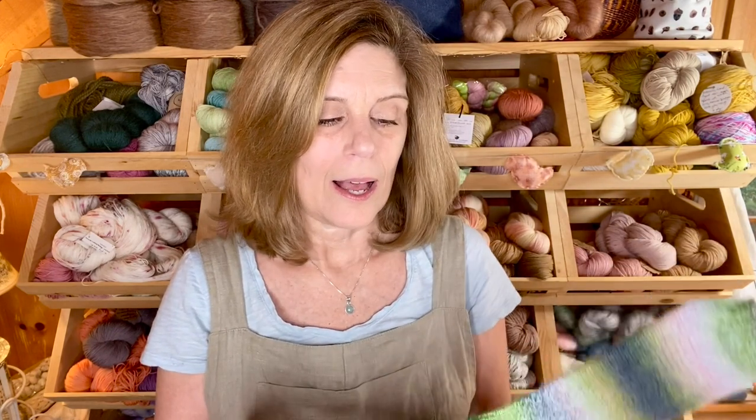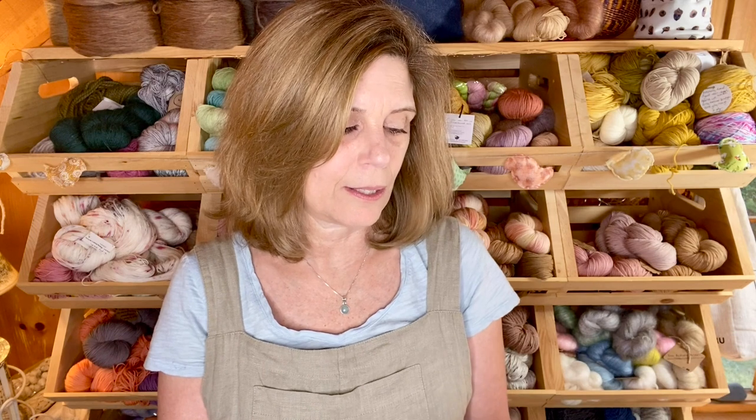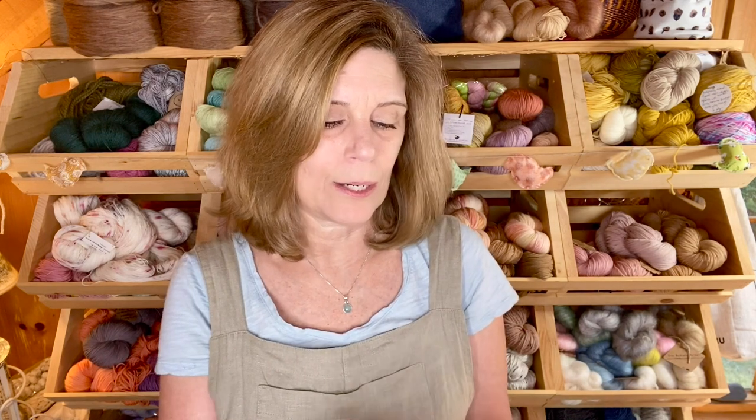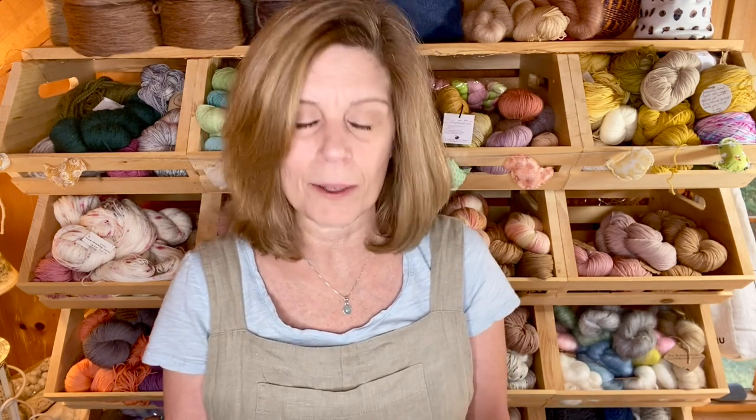So I just wanted to show you the different ways that you can knit this sock. I put all of the finishing touches on the pattern today. I did make some changes to the heel. I did make it wider because I thought it would be even better that way. And I'm happy with it. I'm happy with the fit.